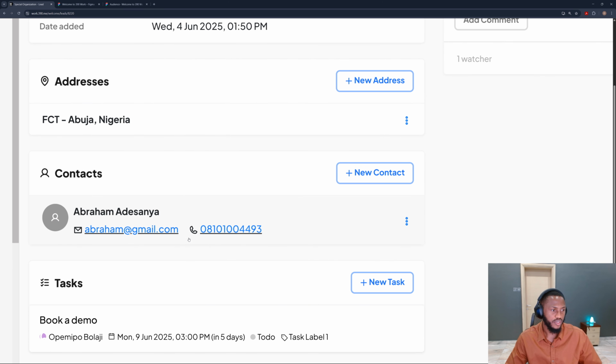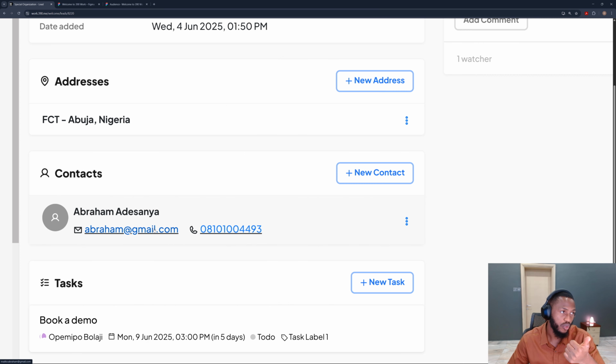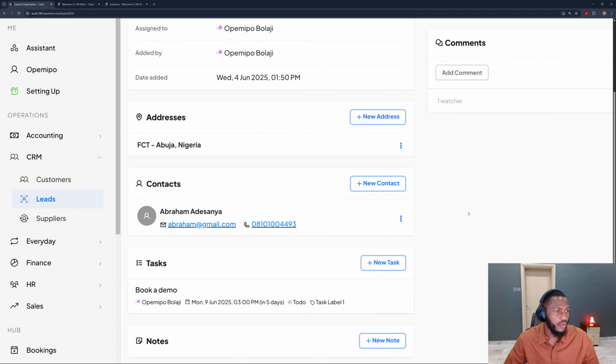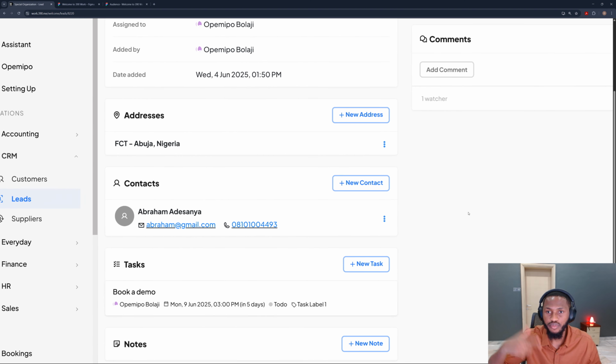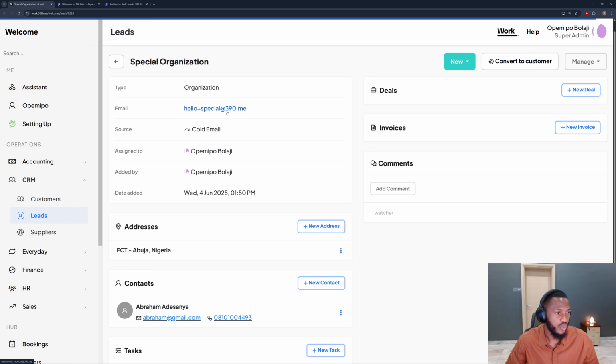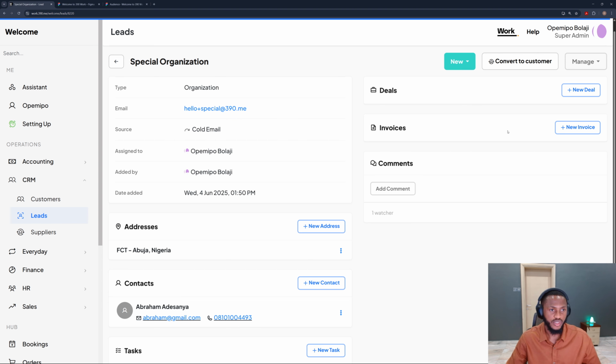If I need to send them an email, I just need to click on the mail and the email client will pop up automatically. I don't have any registered on the system yet, but it would. And if I'm on mobile and I click on this, it will tell me whether I need to call them and I need to pick an app. The email works the same way, but email is going to spin up a mail client on my PC, and I don't need that, so I'll close that. All right, and that works too for customers. You could just click on the mail to send them the email directly. And I think this mail works in the same vein as well. Just click on that to open the email client to send.